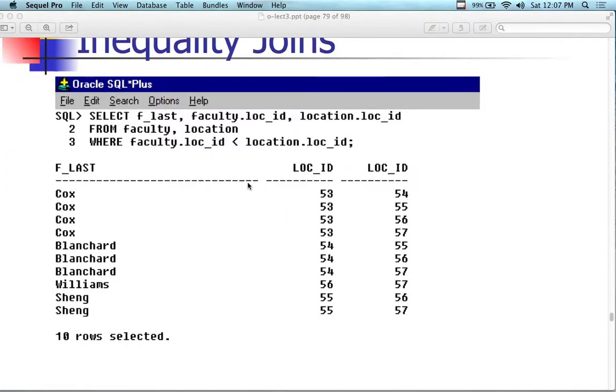So here's an example. Select faculty last name and faculty location ID, location ID, from faculty and location where faculty location ID is less than faculty location ID. Inequality is anything that's not an equal sign. So if something is greater than, something is less than, or something is not equal.